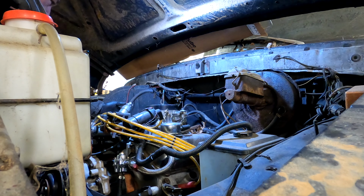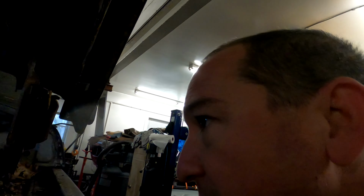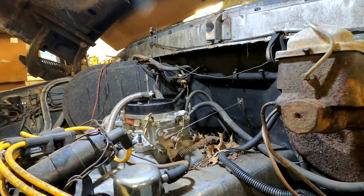Let's see if we're getting anything before the filter. Okay, we're not getting anything through to the filter. Oh, wait, there's a little bit. Well, I don't know if that is the problem, but that is certainly a problem. You're never gonna get a V8 Ford to run on that amount of gas.